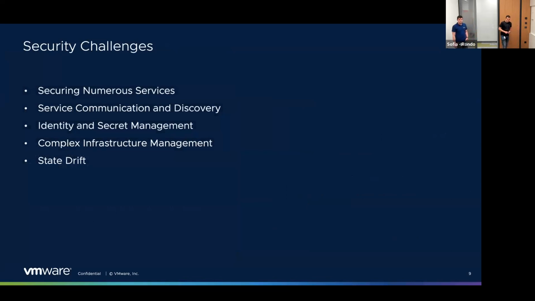All right, so cloud native computing. Now, what security challenges do we face? First of all, the very concept of going cloud native means that we actually break a big monolithic application into different services. So naturally, one of the first things that comes to mind is securing those numerous services. Instead of before having one application, now we have many, many different services. So naturally, this is a little trickier to secure.